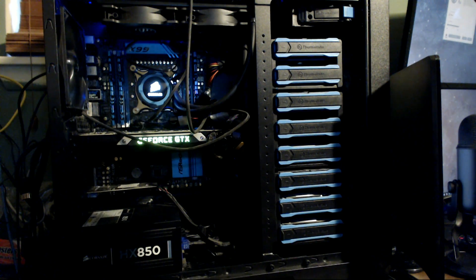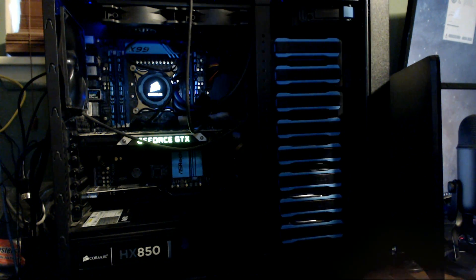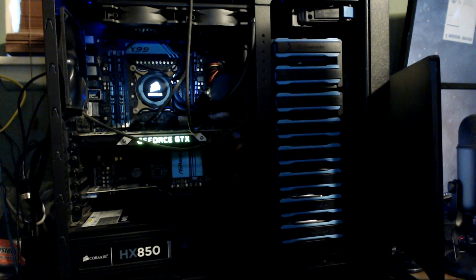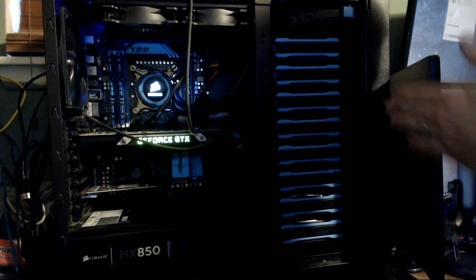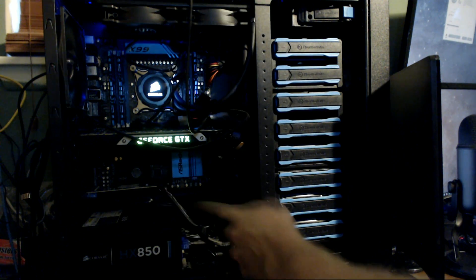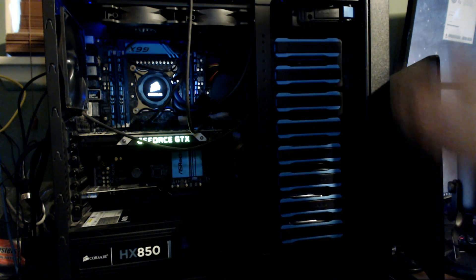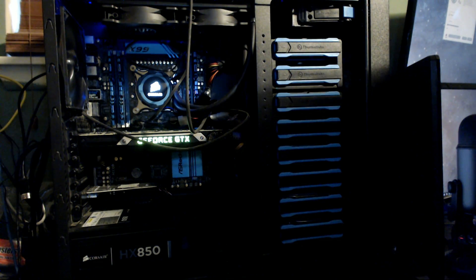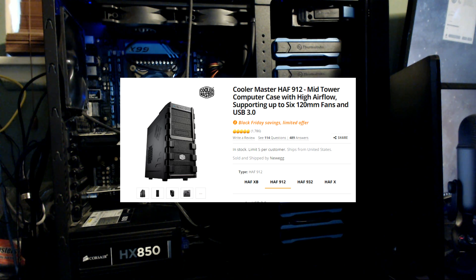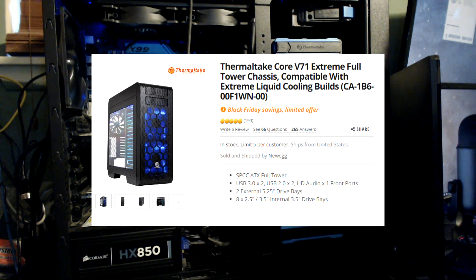Other than that, it's an 850 watt power supply — nothing to write home about, just a nice power supply. There are six hard drives. I do like the hard drive bays here — it's super nice. And especially with a case this size, there's a lot of space to feed cables through the back, which makes this actually a pretty clean build for me. Usually I've got cables everywhere with zip ties, but this one's clean because you can filter them through the back and the back actually comes off. I forget who even made this case, but I'll put up a picture.